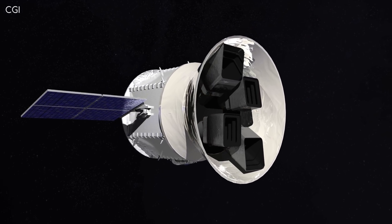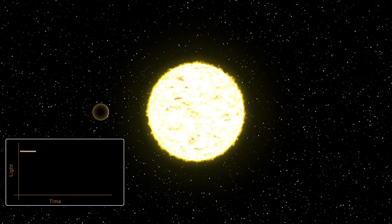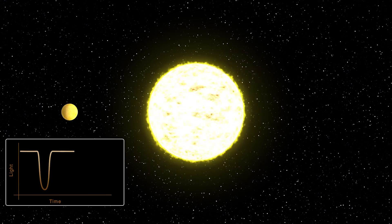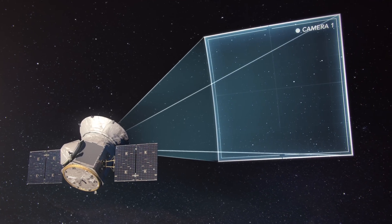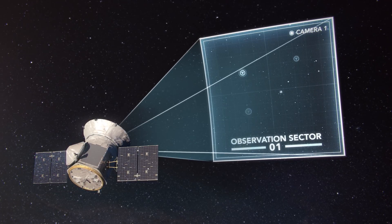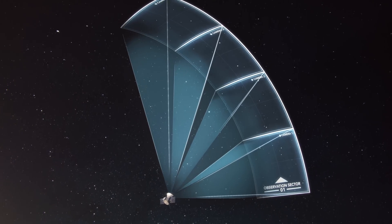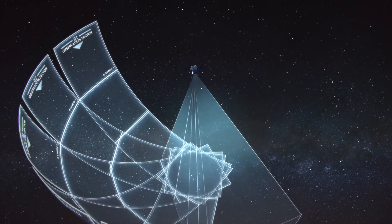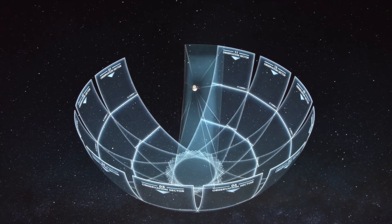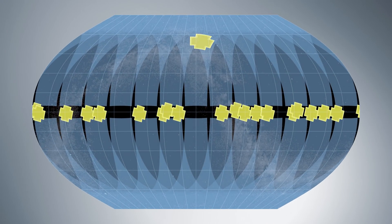In August of 2018, TESS reached its intended orbit and began its own mission in earnest. Although still using the transit photometry method to find exoplanets like Kepler did, it is different in that it has four 16-megapixel cameras, which each covers a square 24 degrees across — that's wide enough to easily fit in an entire constellation. These four cameras are arranged so TESS can view a whole strip of the sky at once. It will lock onto this section of the sky for 27 days before moving on to the next, eventually covering the whole southern sky over the course of its first year. After that, it will move onto the northern sky, eventually observing 85% of the total sky, an area 350 times bigger than the Kepler telescope.